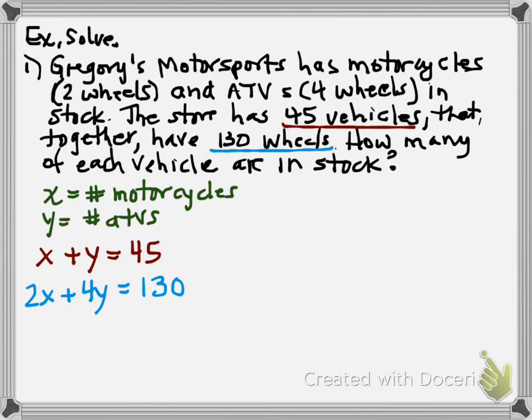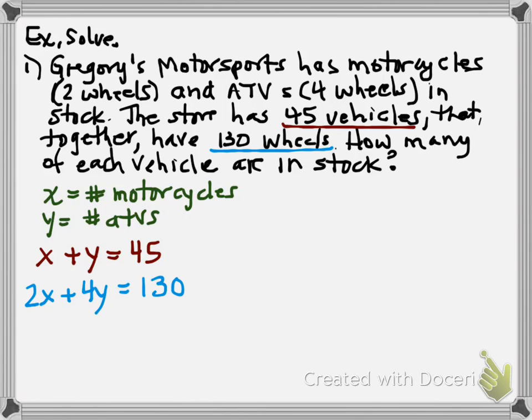Okay, now comes the fun bit. I need to solve the system. So what are some options that I could use? What are some thoughts that you guys have in order to get these equations so that I get them down to one variable? I have multiple options here. Okay, multiple choices. Jonathan, what are you thinking?